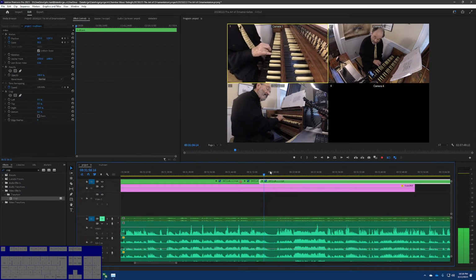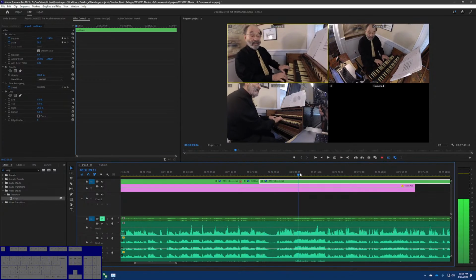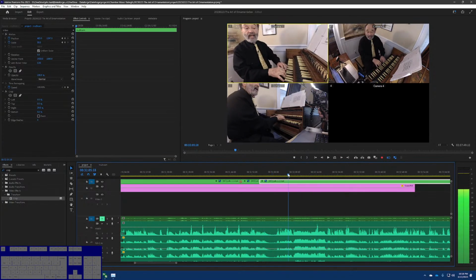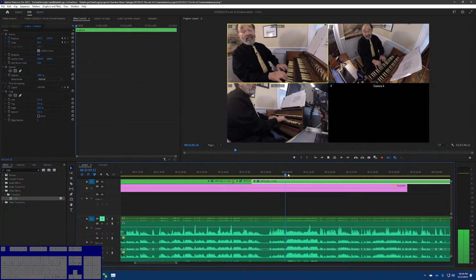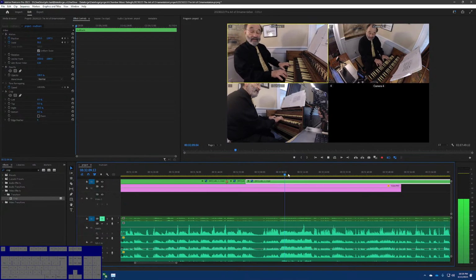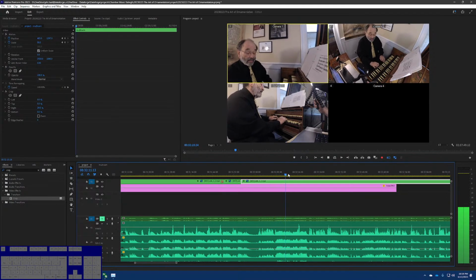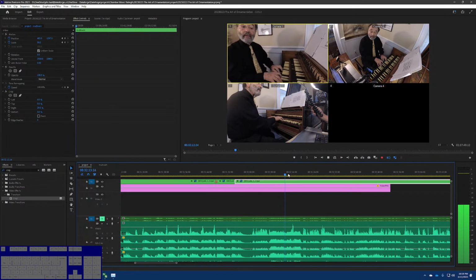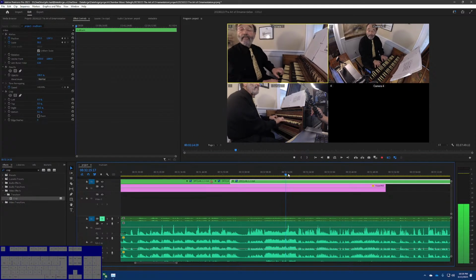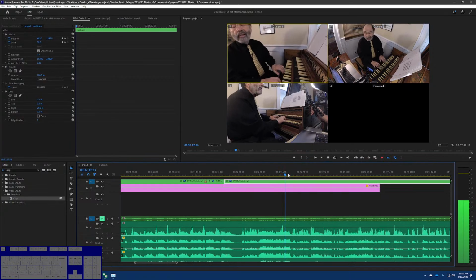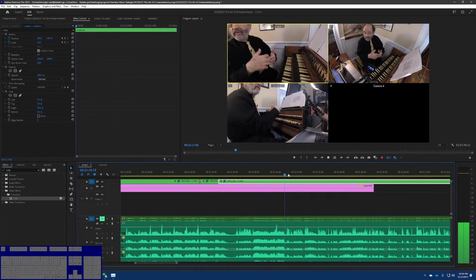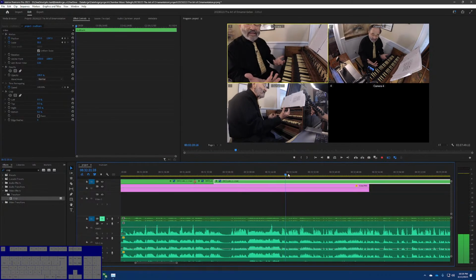Now where do I go after this? Passage work, multi-layered textures.